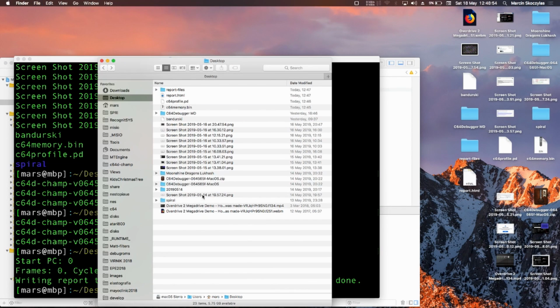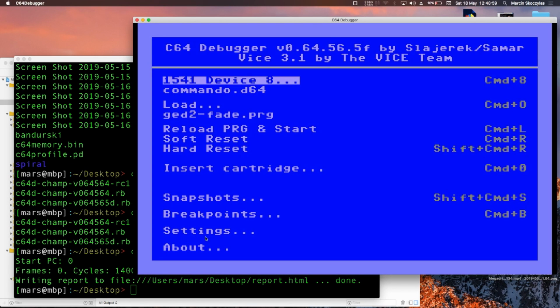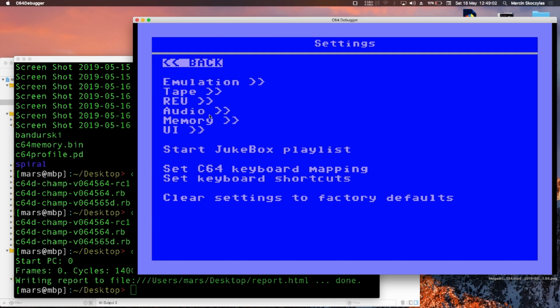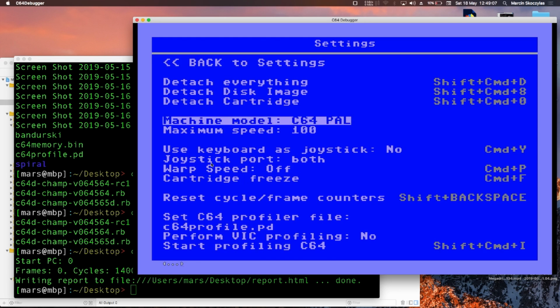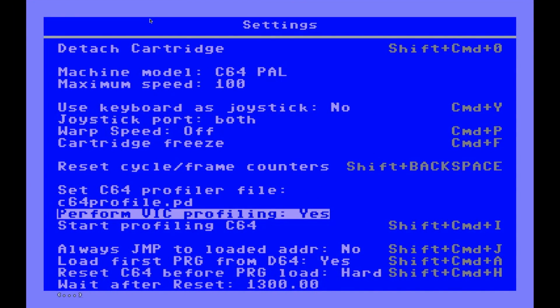What's also important is that in this version, which is not yet supported by this Champ profiler, I added the possibility to also do VIC profiling, which will add events to the profile log text file, not only CPU but also VIC, where you can see a bit more, like sprite DMA, bad lines, etc.